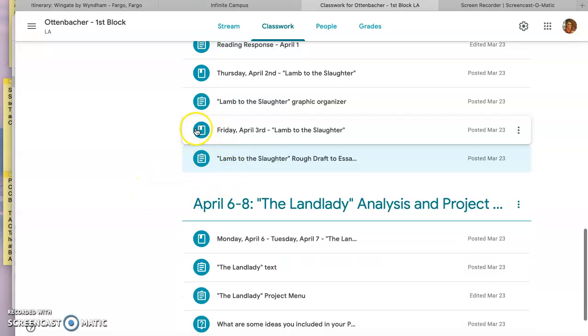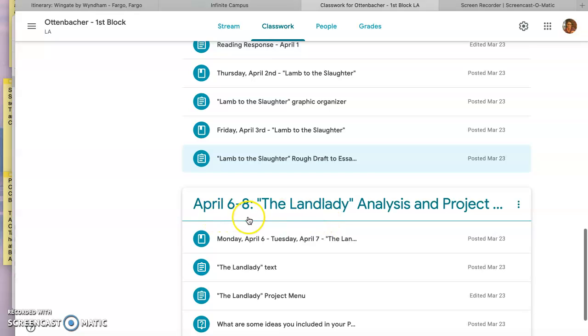So the main thing to remember, if it has the bookmark, it's materials, directions, information. If it's the clipboard, this is really the assignment. It includes an assignment, either something you're turning in or something you're using. Okay, so keep that in mind. Sometimes they repeat. So read your directions. If it tells you you're turning it in, if it tells you not to, okay, it'll let you know exactly what to do. And if you're not sure, you can always ask me a question.